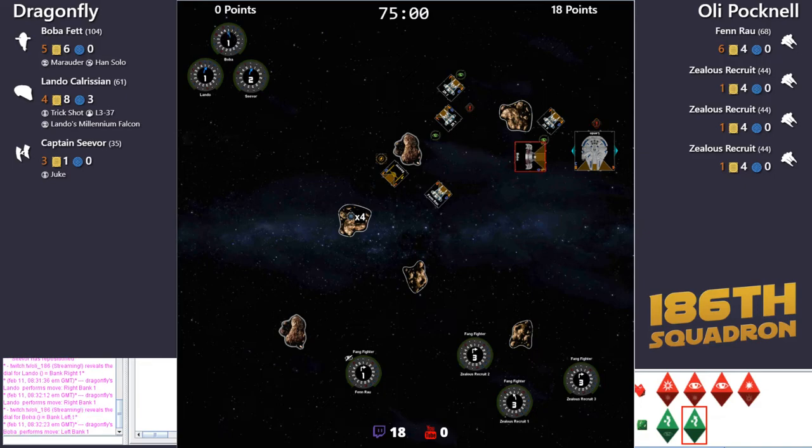4k. Boost right. Oh, hello. Interesting. How much do I want to kill Boba? Not that much. Not that much. I should have just done the 2 forward after all. I almost did. So he's not going to get a shot on me.